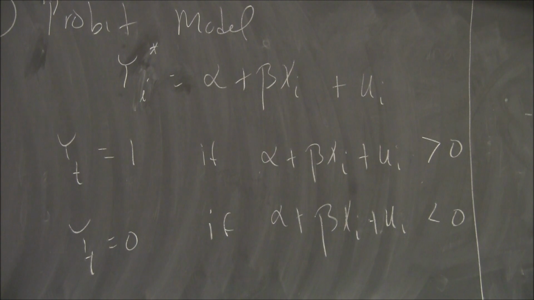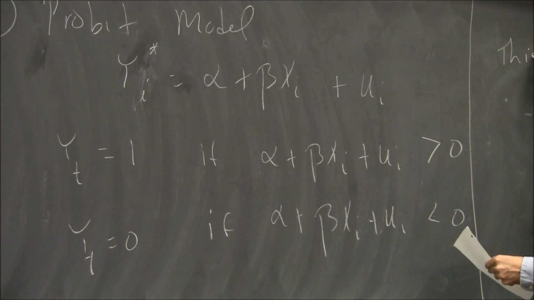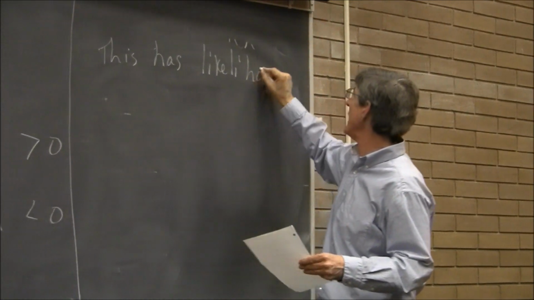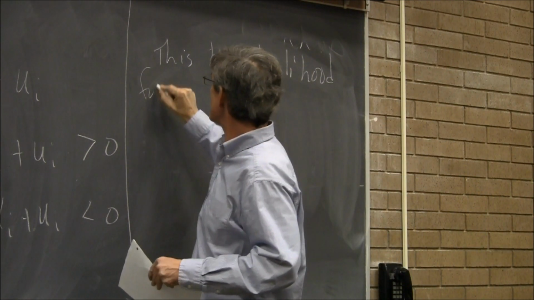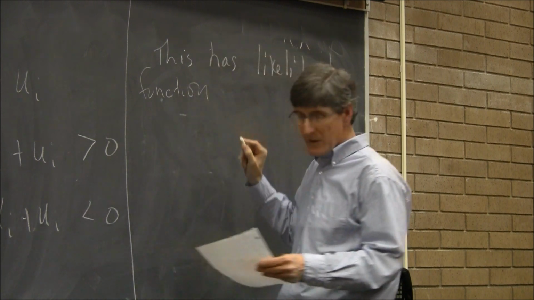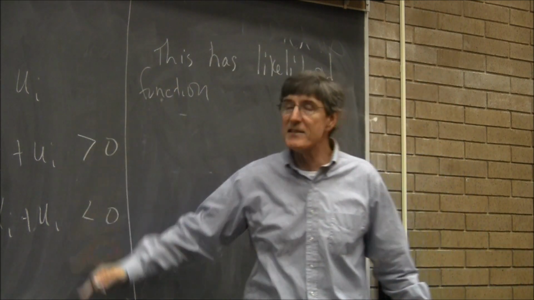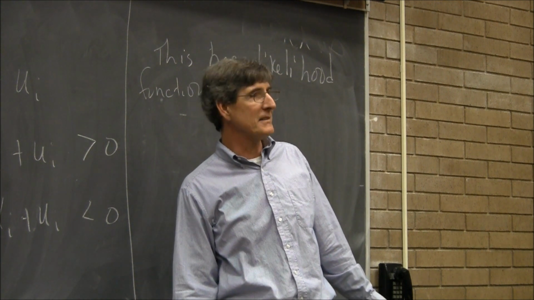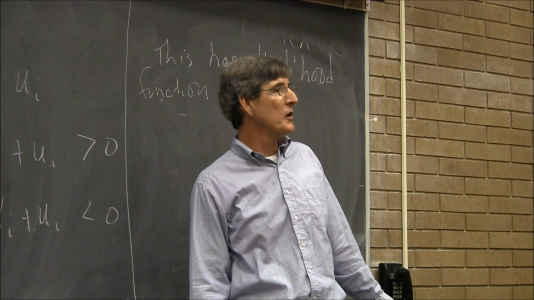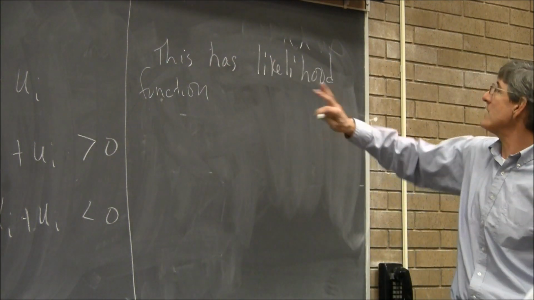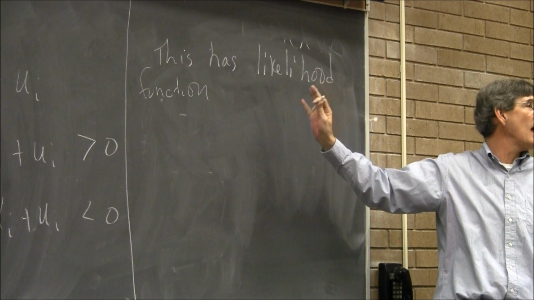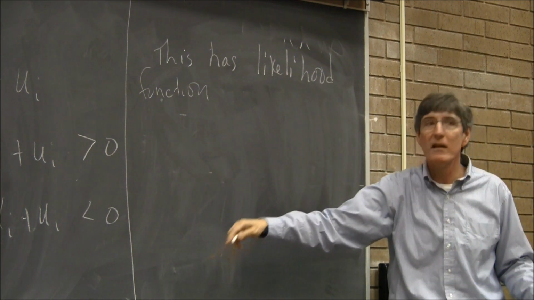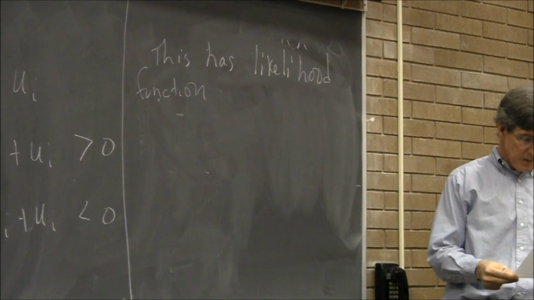Now, to estimate this, you have to use maximum likelihood. This is something you'll understand better later today. So let me just write it down. This has a likelihood function. What I want you to know is that to estimate it, you have to use MLE. I'll tell you later today what you need to know about MLE. But for your information, to estimate this, you have to use maximum likelihood estimation, which you don't know yet. So this is the model. To estimate it, you have to use MLE. That's what I want you to take away.